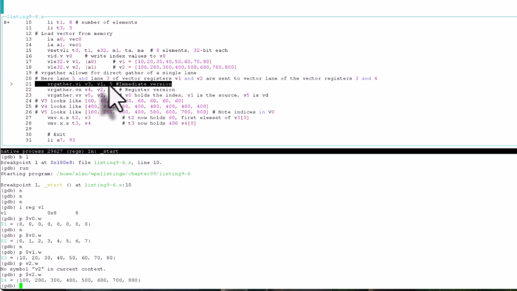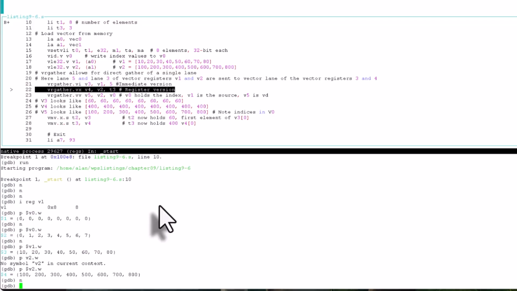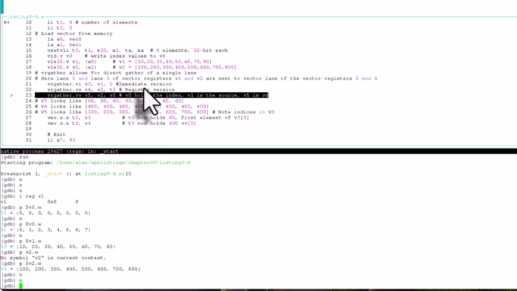We're going to look at vector V1, look at lane 5, and put that into vector register 3. So if we hit next, we'll do it again for vector register 4. In this case, we're going to use the value that's held in register T3, which you may recall we put up here as 3.